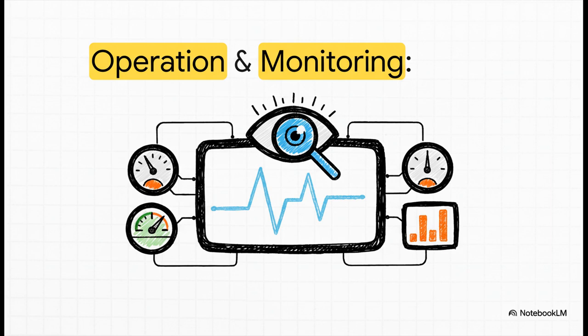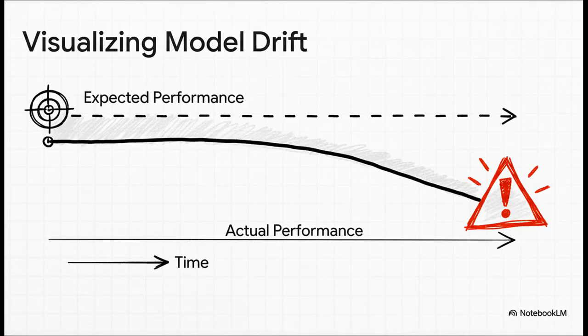And that brings us to our final step. Now, once the system is live, you might think the job's over, but in a lot of ways, it's actually just getting started. See, the world is always changing. Data changes, customer behavior changes, so you have to be constantly watching your model's performance to make sure it's still accurate and reliable. This is your continuous quality control. It's how you catch problems like model drift before they start to impact the business.